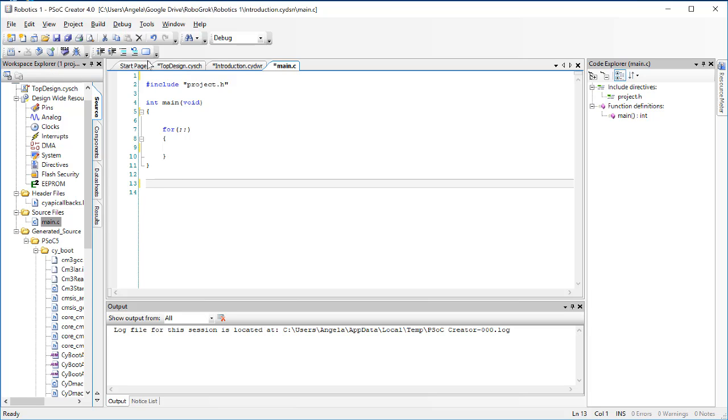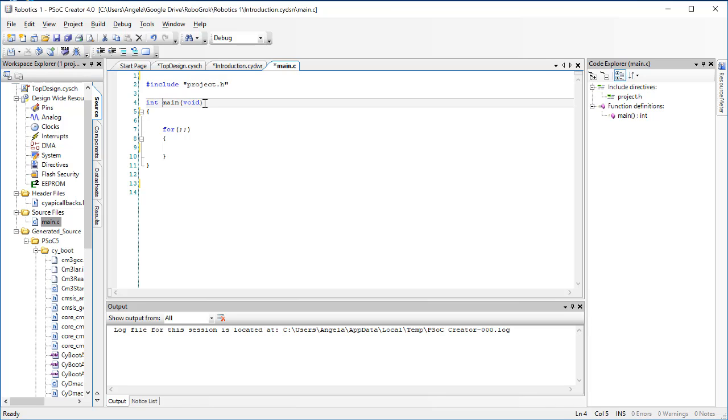Now, I want to point out a few things about this code that you have here already made. First, you have a line with include project.h. Include lines are lines that load up libraries of functions that you want to use in your code. Later on, we'll include other libraries such as the math library to be able to do mathematical functions. For now, the project.h library is the only one you need. It includes all of the functions for interacting with the pins on the PSoC.